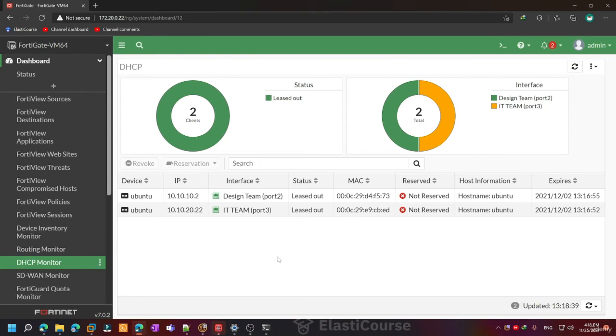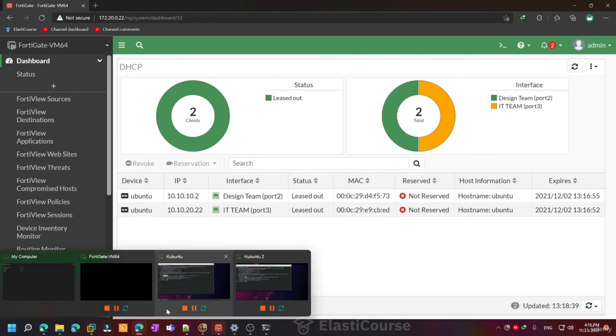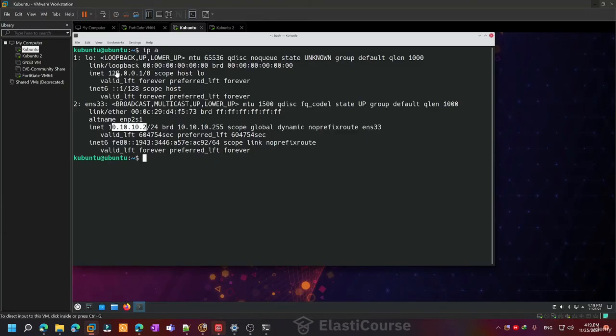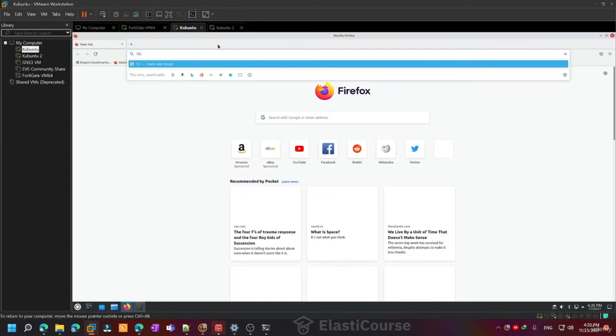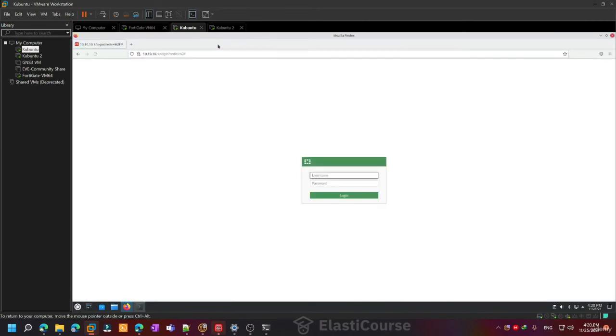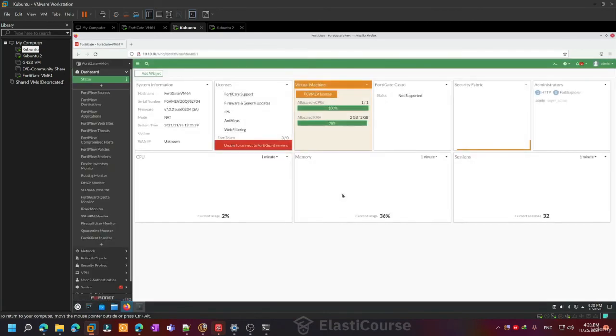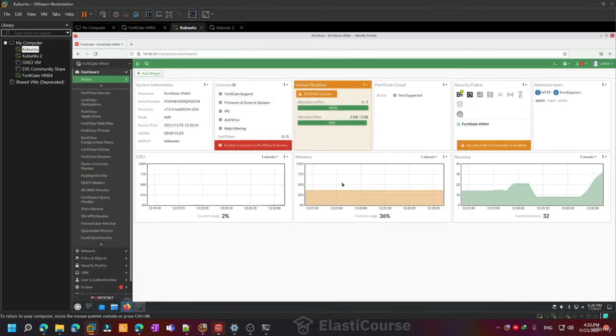Now also from these virtual machines, I should be able to access the FortiGate using the corresponding management IP address. For example, on my first design team, I'm given the IP address 10.10.10.2. I should be able to access the FortiGate using 10.10.10.1 from inside the virtual machine. And as you see in here, I'm connected to the FortiGate from the LAN segment using the HTTP access given to the design office or the board 2 interface using the allow access statement.